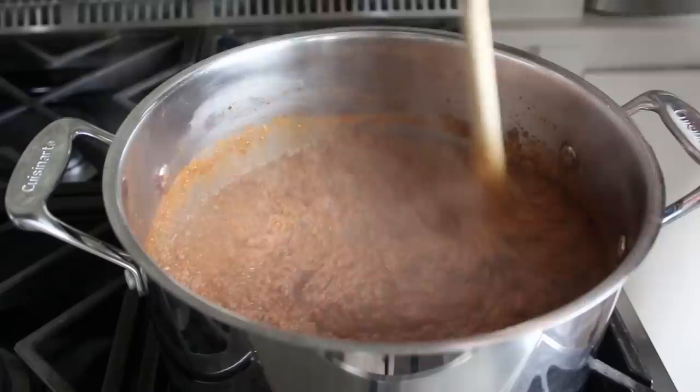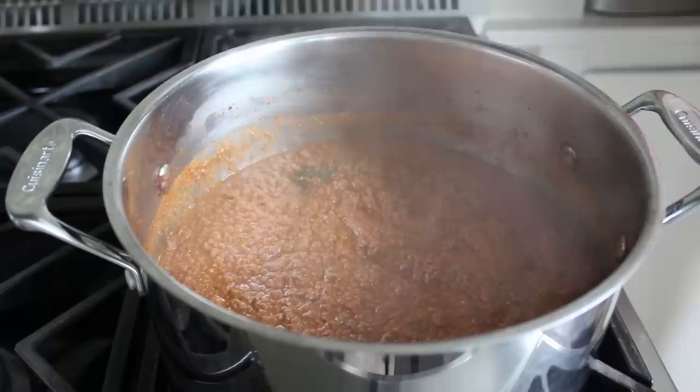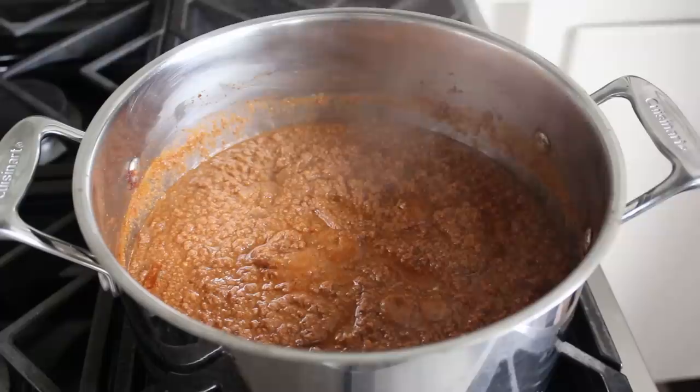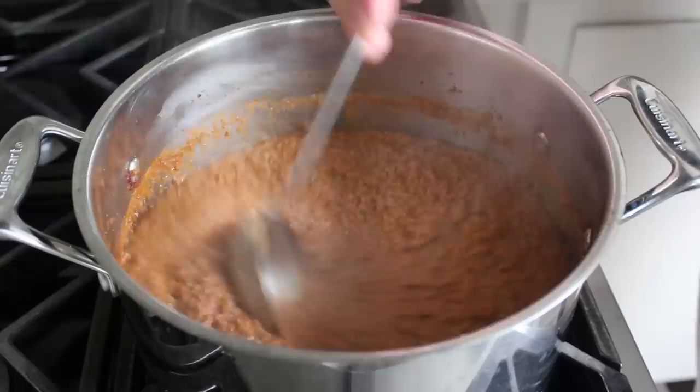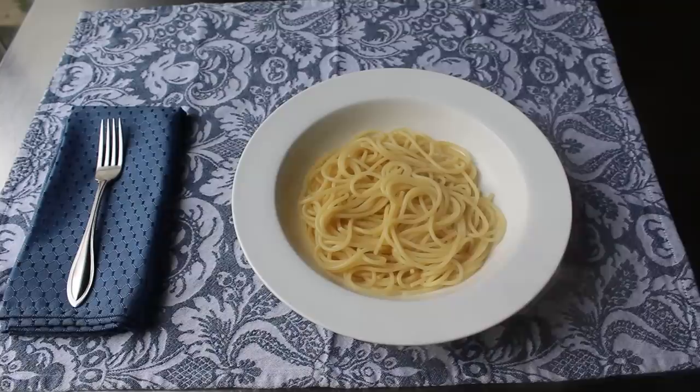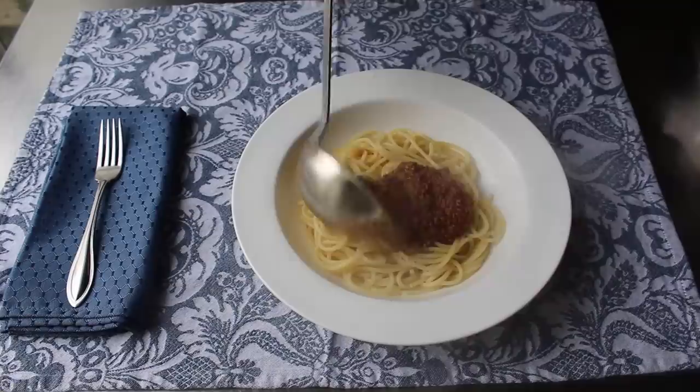At which point it looked like this — that was looking good to me. Which means we have to grab a spoon and give it a taste before we serve. I did, and decided it was perfect. I went ahead and pulled out the bay leaf, and that's it. We can go ahead and grab a ladle and serve this up. Right here you're going to get a great look at that thick texture I was going for — fairly dry and very pasty, sort of looking like a nice bolognese. Believe it or not, Cincinnati-style chili is served over spaghetti. So we will go ahead and ladle that over some plain boiled spaghetti.